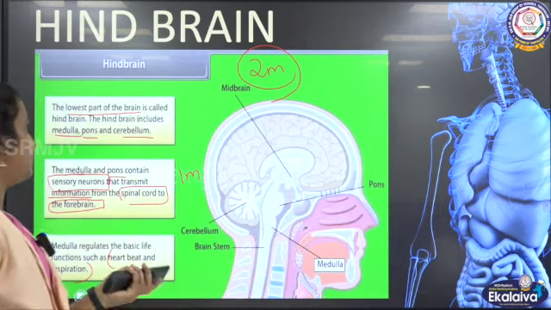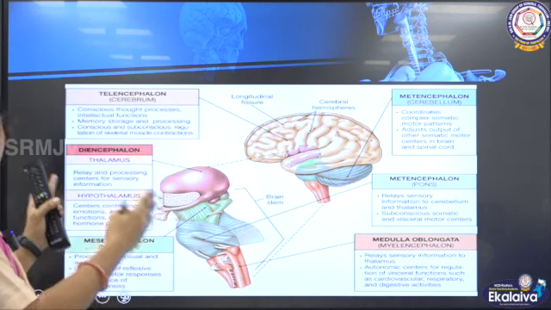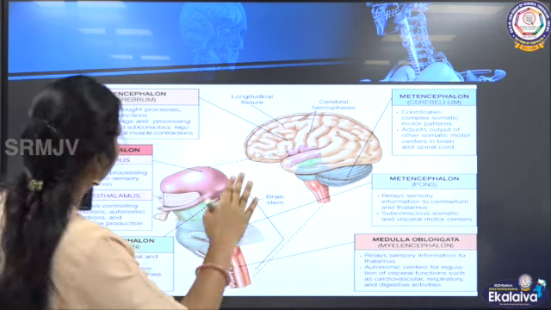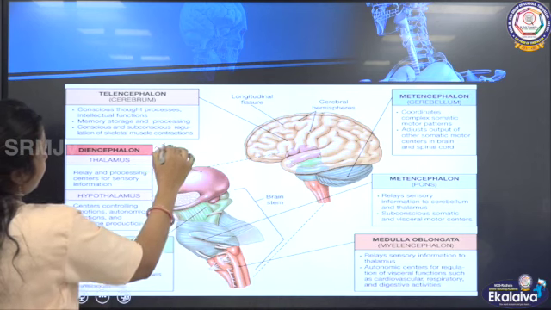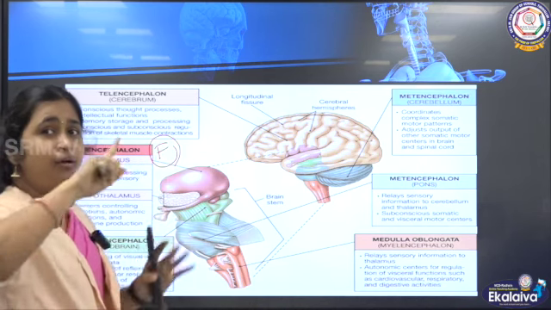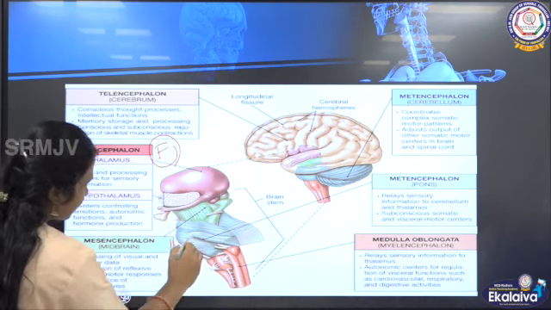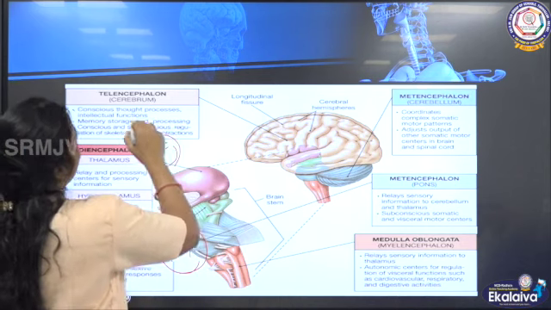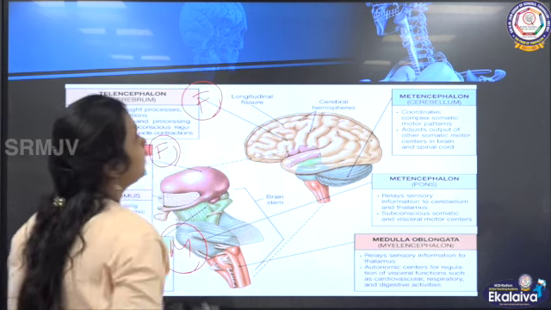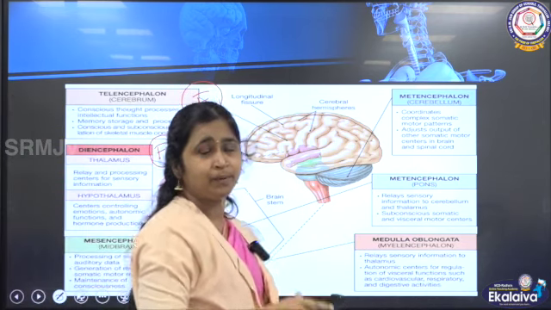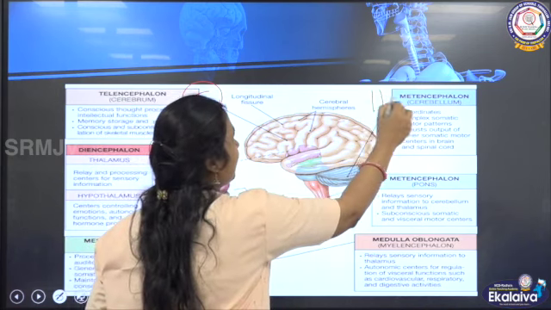Okay, this is about the midbrain. This is all together like a mind map, we can say, of the brain. What are the different parts, the functions? Okay, the same thing I've given in a gist. Diencephalon, which is forebrain. We'll just write the starting letter, which belongs to which part of the brain. So this is forebrain. Mesencephalon, midbrain, right? And then telencephalon, cerebrum. Where is the cerebrum? Cerebrum is in the forebrain. So again, it belongs to forebrain. And metencephalon, cerebellum. Okay, don't confuse cerebrum, forebrain. Cerebellum is hindbrain. So I write H.